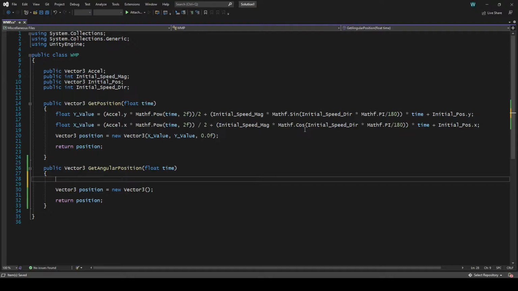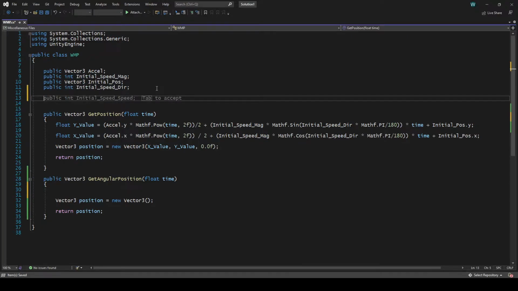So to set this one up, first off, we're going to need some new variables. New stuff for the user to put into the script through Unity's game engine itself. So we're going to make public int, and we're going to call it omega.